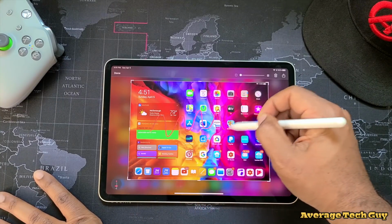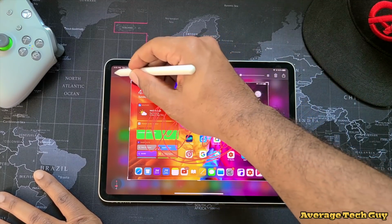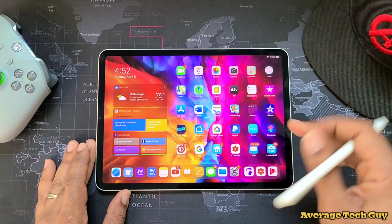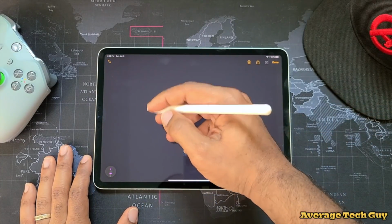You can actually mark this screenshot up. Do whatever you want to on the front of it. Now there's no paper screen or anything on here. I just hit done. Delete screenshot. I don't want that. And then you can actually come down here and go into notes, and we can try out some of these features that we did earlier on the Logitech Crayon.